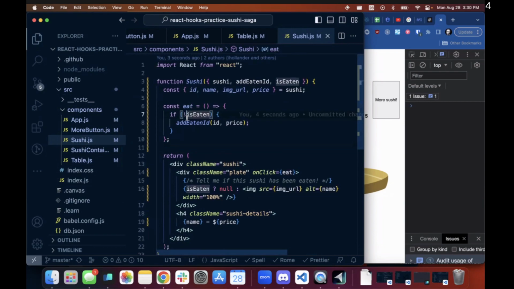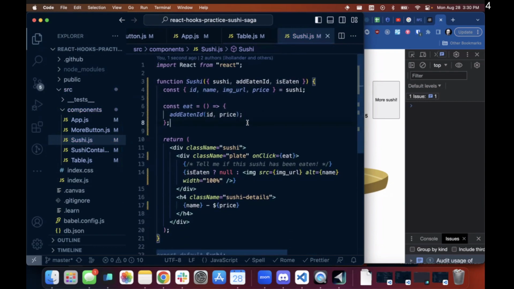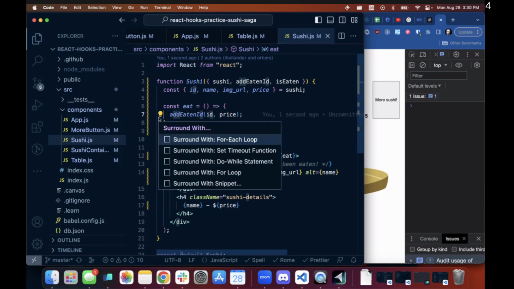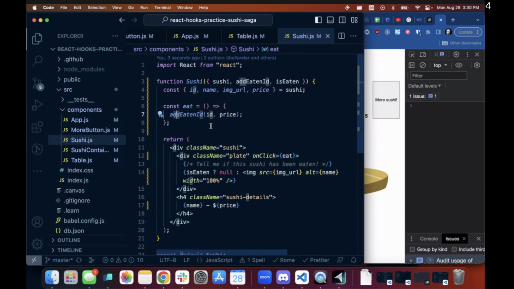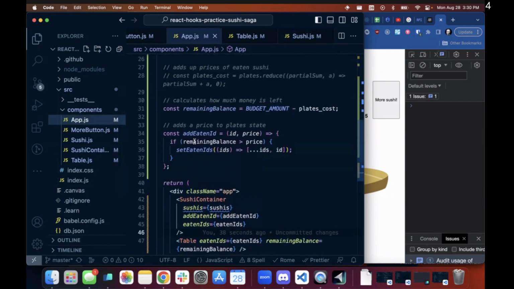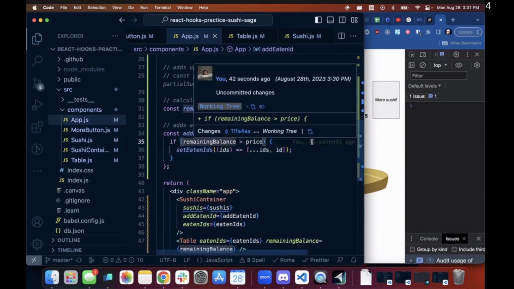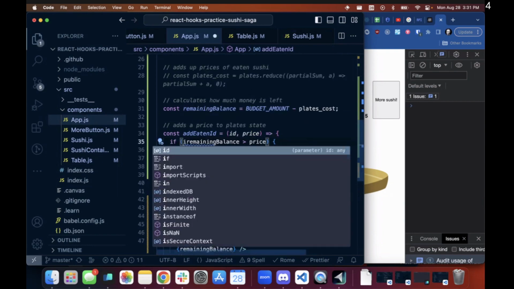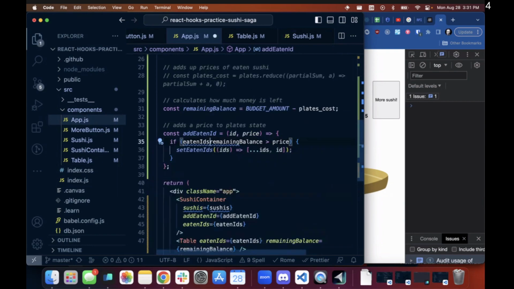And I could probably even just say, don't even check if it's eaten, and just go ahead and try and eat it. And I could go back up here and say if eatenIDs.includes(ID), but make it the opposite.